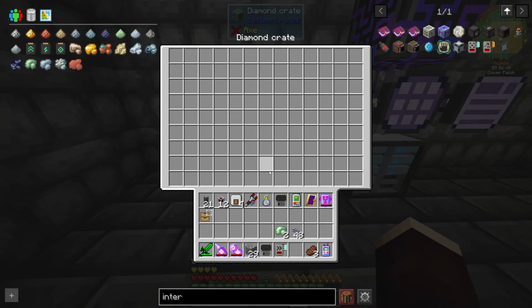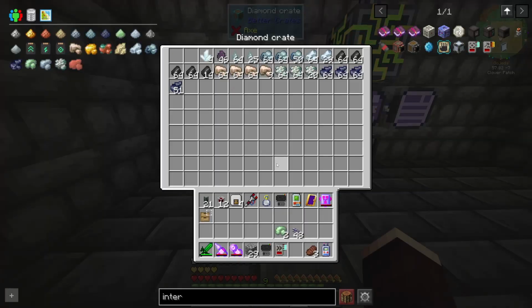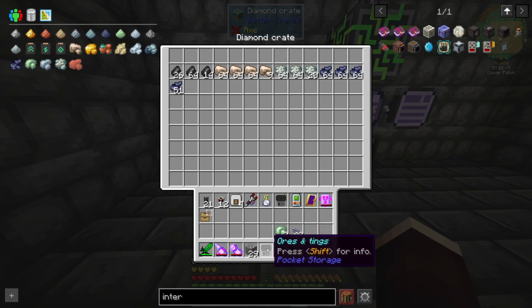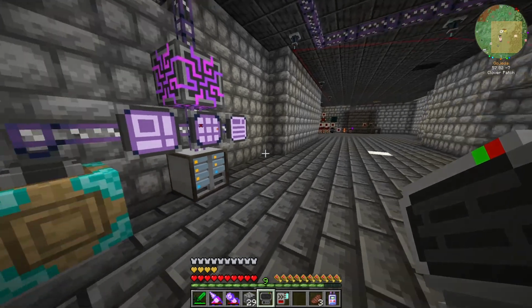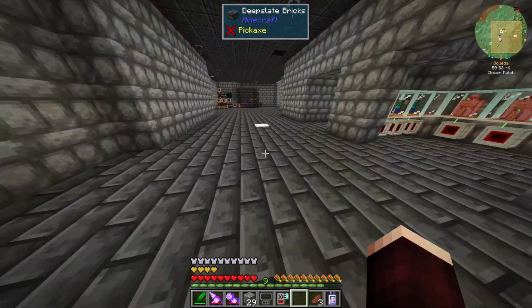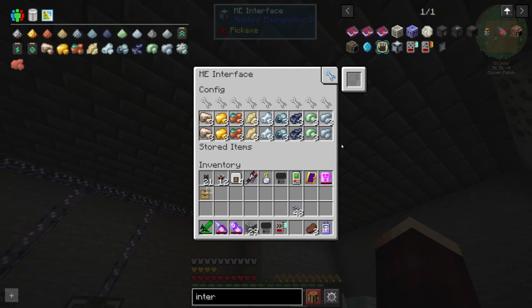Sweet. And then with the ores and things one, I'm just going to shift right click, and that'll input everything that I had inside of it. And all this stuff is now going to disappear and be input into the AE system, and then I guess be processed from there on. Sound like a fun time? Right, and it's all going to be sitting inside of this thing for the time being, right?